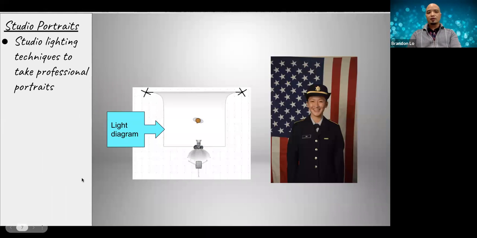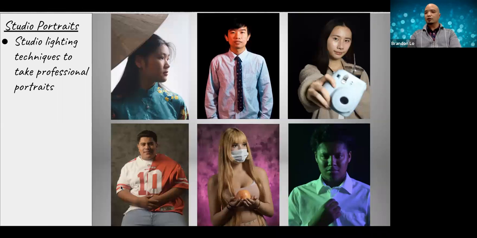Another thing that we do is studio portraits. We both have a lot of experience in portraits, so we teach students how to do studio lighting with professional lighting techniques. You see there's a lighting diagram down here, and there's an example of one of those photos there. Here's some more examples that were all taken by students, and they learn different types of studio lighting.